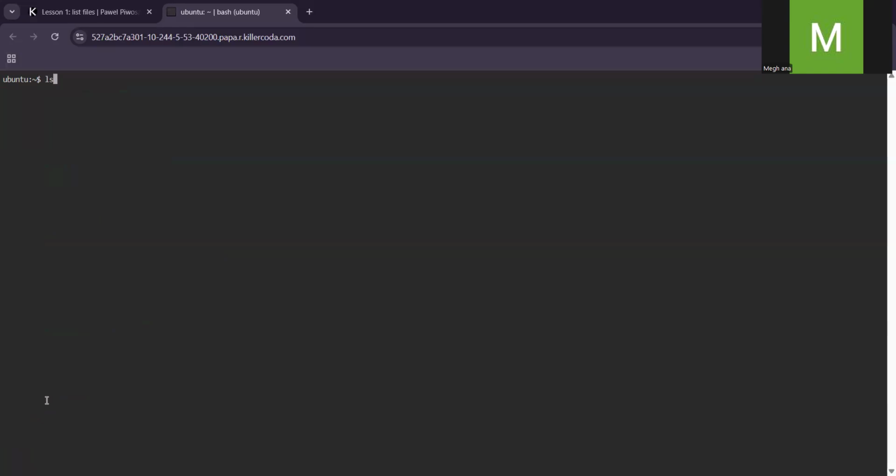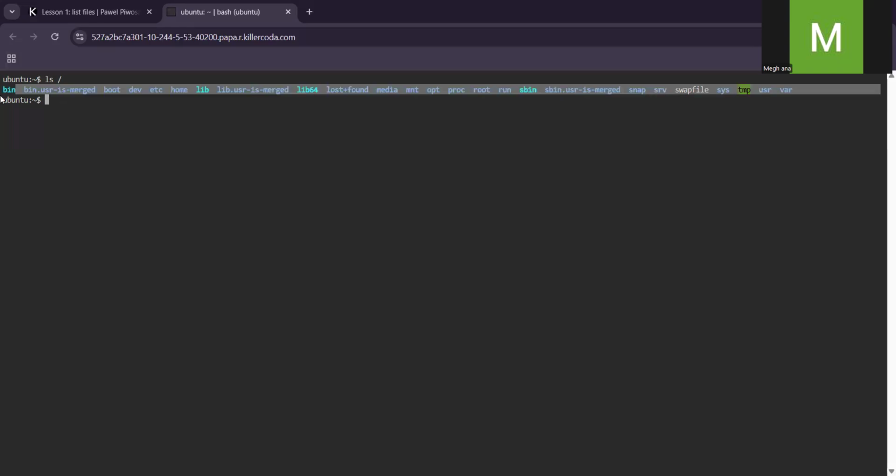Basically, in Linux, there is a main directory called the root directory, and root is considered the top level directory of the file system, and it is represented by a slash. All the directories that come under root are its standard subdirectories, which include bin. bin stores user binaries.